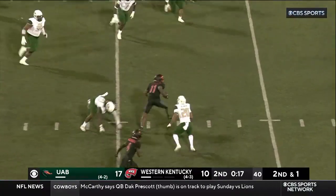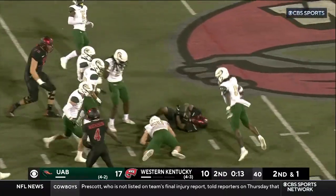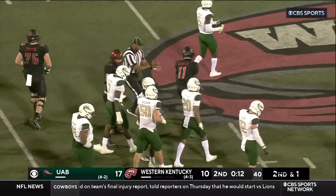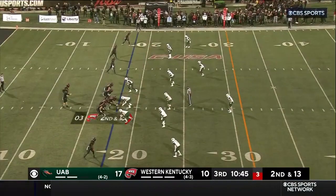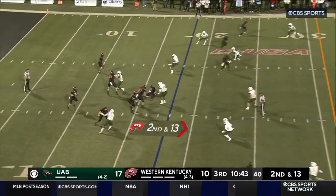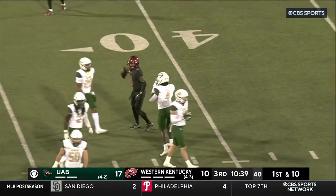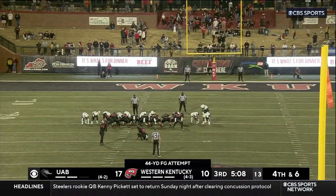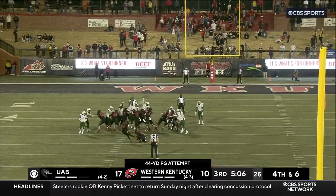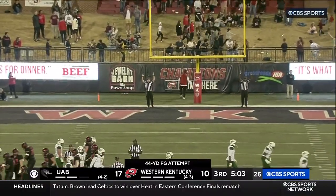Reid fires — pass complete to Corley — finds some room, gets across the 35, finally brought down across the 40. They'll give him the 42-yard line — a 23-yard pickup for the Hilltoppers. Reid fires again, got him in, and that pass is complete. First big play in a while; they've only given up 10 points. Narvison in to kick the 44-yard attempt — it is up, plenty long enough — and it is good. Second down and seven — big hole for McBride — and it comes loose, recovered by the defense. Jakez Evans taking it all the way to the five-yard line.